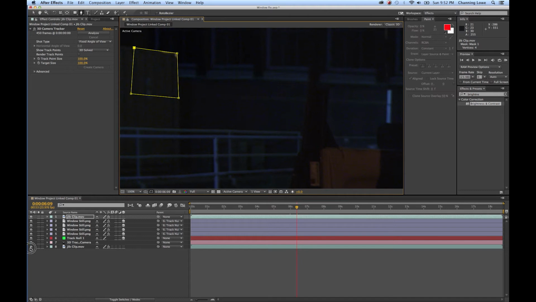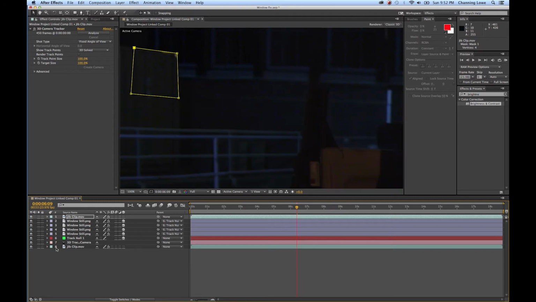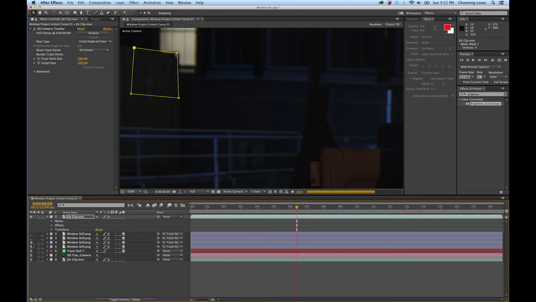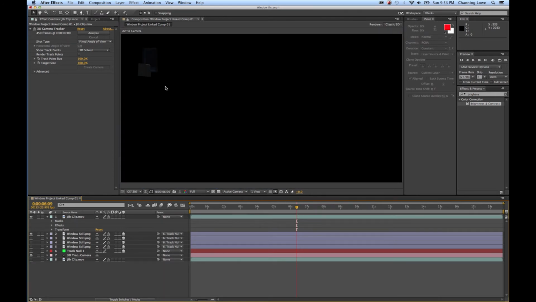So basically what I have now is, let me turn off the jib clip here, that little box cut out and pasted on top of this window, and then the original jib clip behind that. So now we're going to have to animate that. So now we are going to arrow down this jib clip. Actually, I'm going to turn off all these windows so this runs a little bit faster, and with that light off I'll be able to see my jib clip a little bit more. So I'm going to shut everything off but the window here, and I don't want to shut off the 3D camera tracker, because if you shut that off, then it no longer does the 3D camera tracking. So I'm going to leave that on.